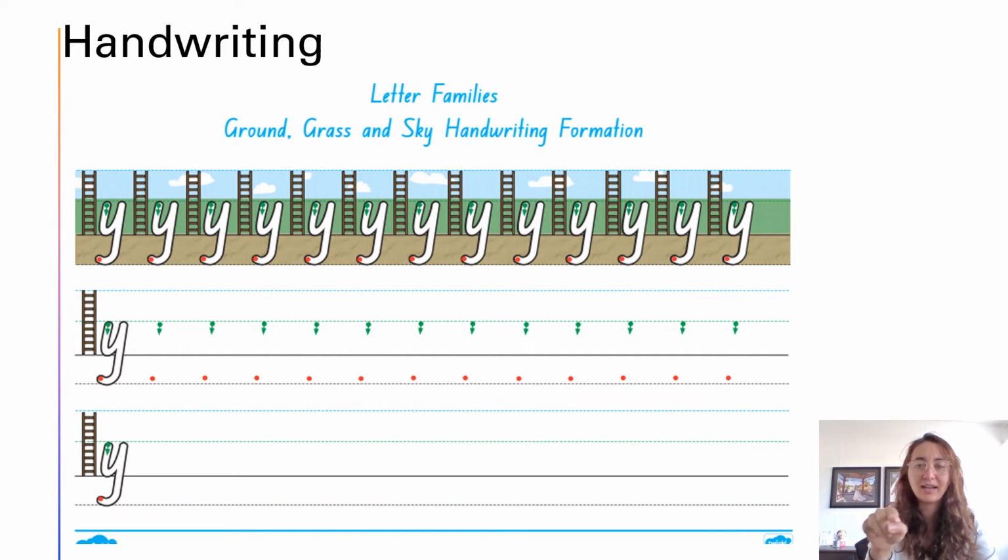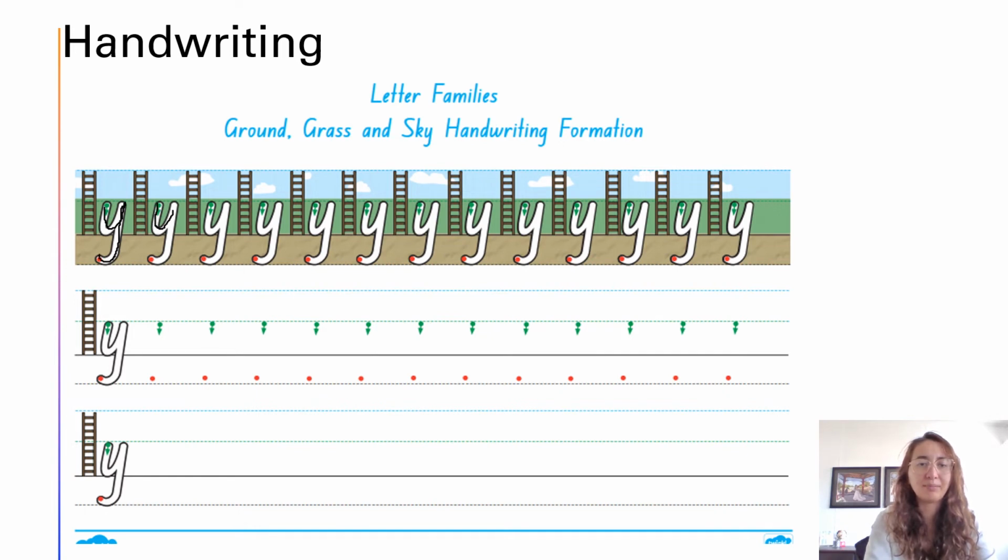The letter Y starts from that top part where it's a green dot. It goes down. Oh, I have to go the other way for you guys. Down, and then has a long tail. So down, up, just like the letter U, and it keeps going and going, and then it goes into the dirt, goes under that line and gives it a monkey tail. So if you look up the first letter Y on Skygrass Dirt, go down, back up, keep your pencil on the page, go down and tail.